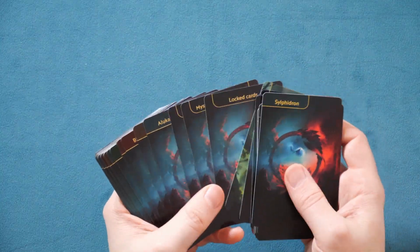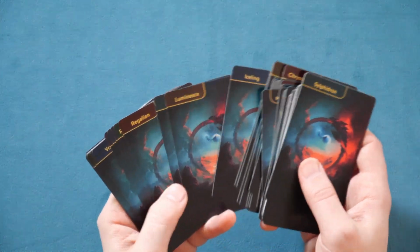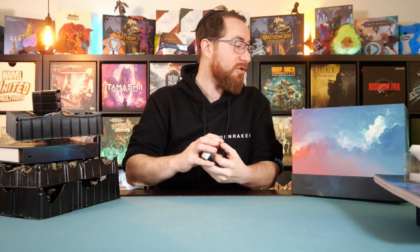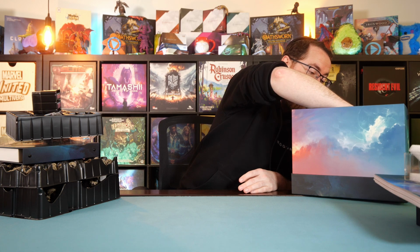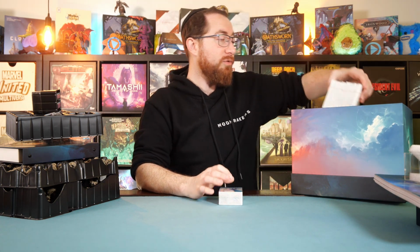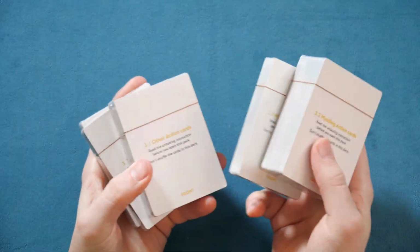We have our unlocked cards, our party, locked cards, all of these. These are the various, these are spoilers to the names of the dragons. So if you want spoilers to the names of the dragons, you got all those on the cards, which will help you organize it, but will also give you spoilers. And this is where we get into the weird place of things I'm going to do spoilers of and things I won't. So we have a lot of these packs over here, which show you all of these on them.